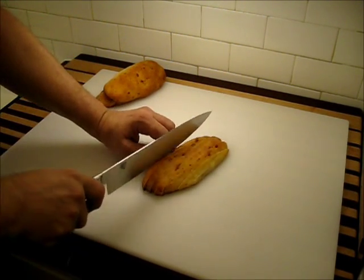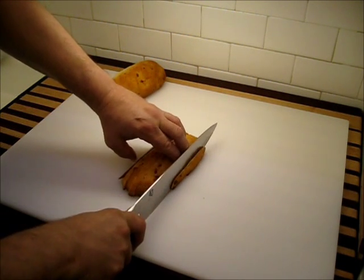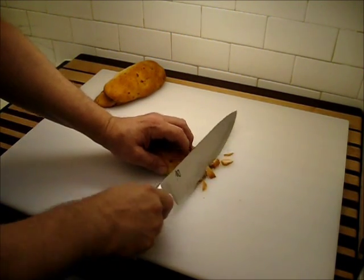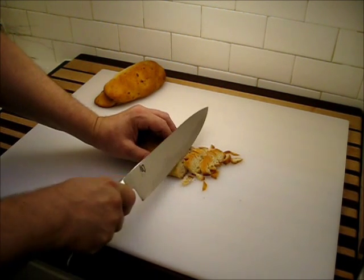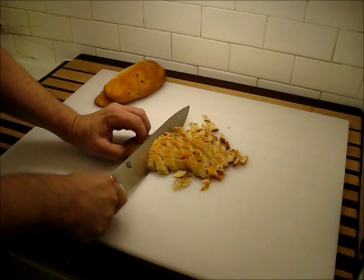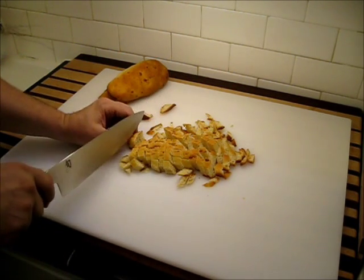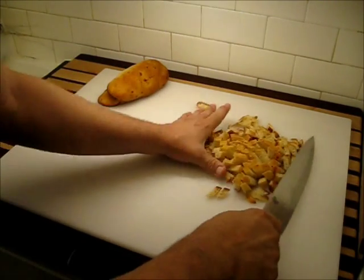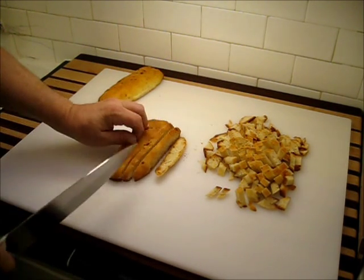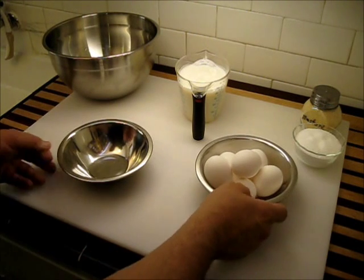Now I'm going to cut some nice half-inch wide strips on this bread. On the last one, since it's headed downhill, I turn it around — that way if the knife slips, it slips away from me. Now I want to take my knife and angle it a little bit so I get nice uniform slices. I'm going to line the bottom of my casserole dish with this cubed bread. This adds both a lot of flavor as well as a very unique texture to the custard.